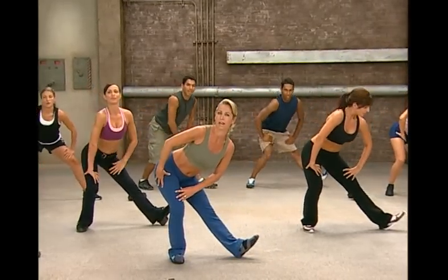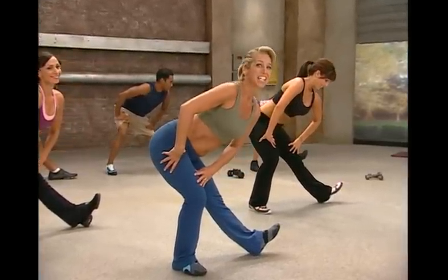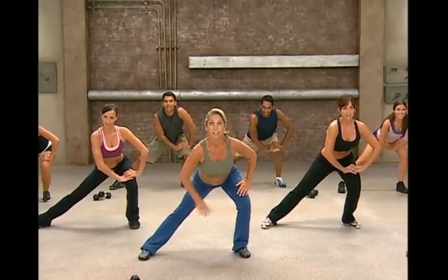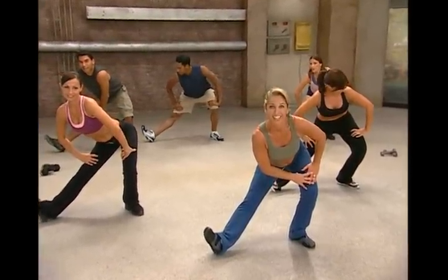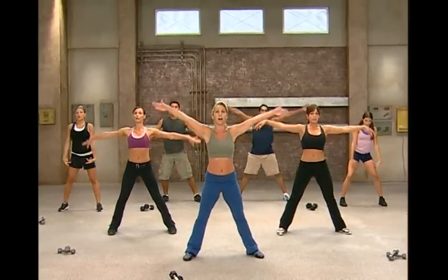Let's stretch out those hamstrings. Oh, doesn't that feel awesome? Love it. To the other side. Skater stretch. Hold it nice and straight. And now slowly shift the weight. Your peak performance workout. That's right. Full body. Total body blast. And slowly snap nice and tall.